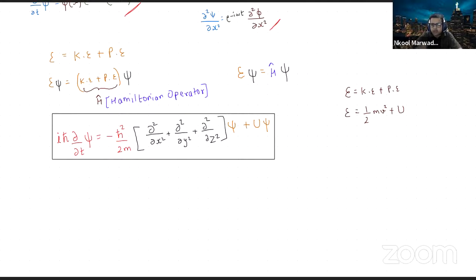Now, according to de Broglie's hypothesis, we can derive it. We have done that; we will discuss it some other day. But we know that energy is the reduced Planck's constant, h bar, times omega, the angular frequency. This is the relationship between the energy and the angular frequency. And why is it important? Because in a wave, angular frequency plays a very important role.